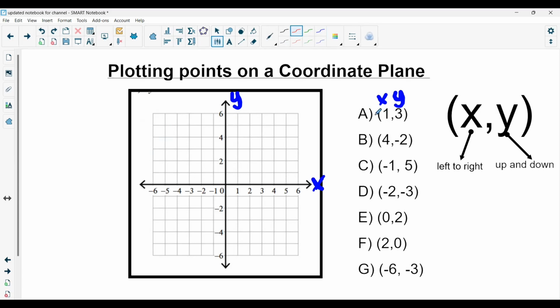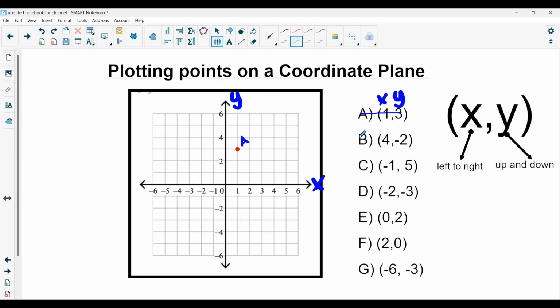Our first ordered pair for letter A here is 1, comma 3. So let's go to our origin, okay? And since this X is positive 1, we're going to the right one. Positive numbers are over here. You see the number 1? We're right here on that right now. But we're not done yet. Our Y is positive 3. And remember, Y goes up or down, okay? But since it's positive 3, our positive numbers are going up here. So it will be right here. That will be our letter A here.